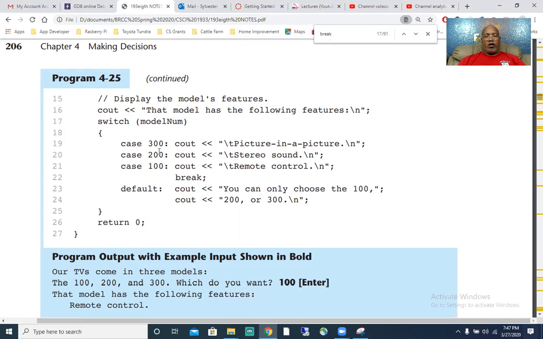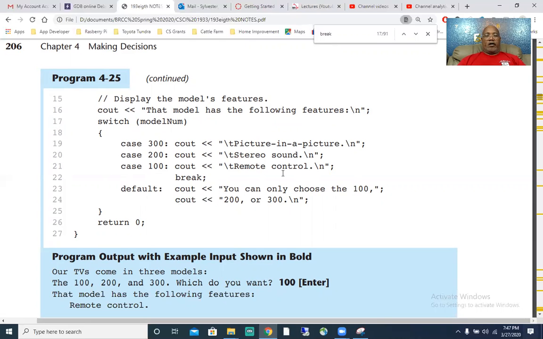So if I put 100, it'll go through this case statement, and it's going to skip this one, skip that one. Oh, it matches here. Then it's going to say that model has the following feature, and then it's going to output remote control.